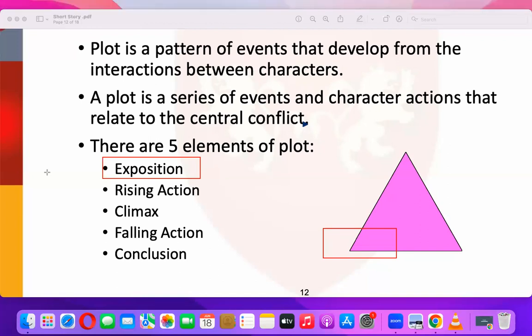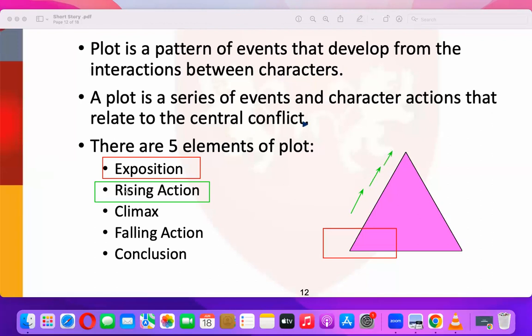Yes. Okay. Exactly. Number 2 we have the raising action. Raising action هم الأحداث، يعني في الأول بتكون أحداث طبيعية عادية، وشوي شوي بتكون هذه الأحداث تطلع في الإثارة. Okay. بتصير أكثر إثارة. So these we call them raising actions. So raising actions is going upwards this way. So الإثارة بتطلع مع مرور الوقت.